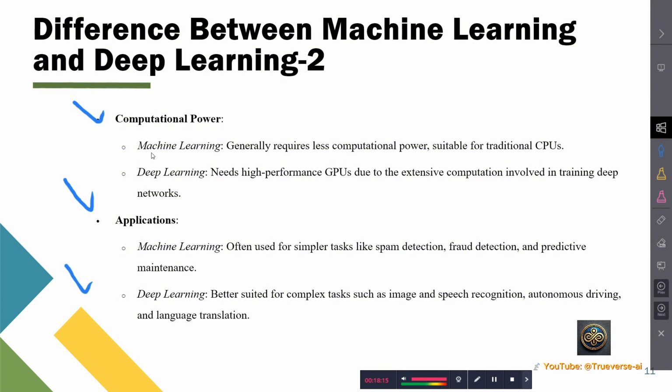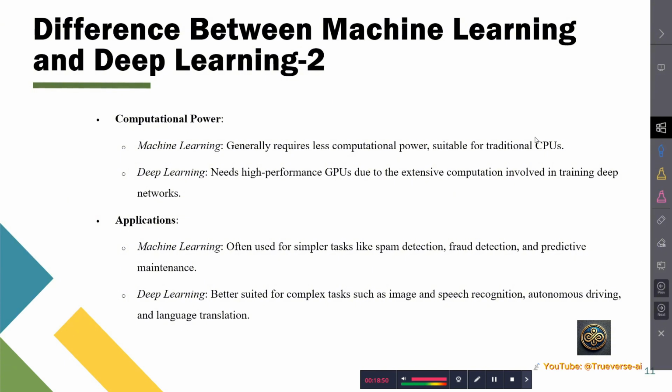For computational power, with a small computer and limited CPU, you can manage machine learning. But for deep learning, you need something more advanced and bigger, and especially you need a GPU. For applications, machine learning is used for spam detection and fraud detection, but deep learning is used for very specific things like speech recognition, autonomous driving, or language translation.